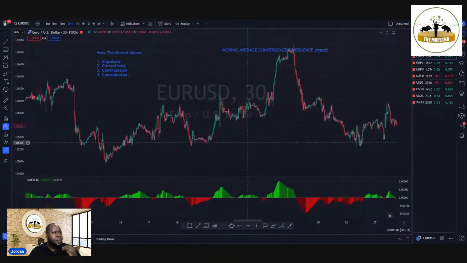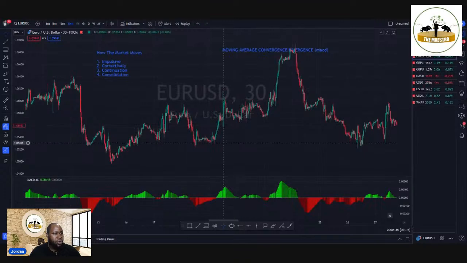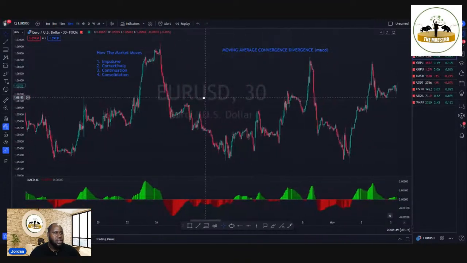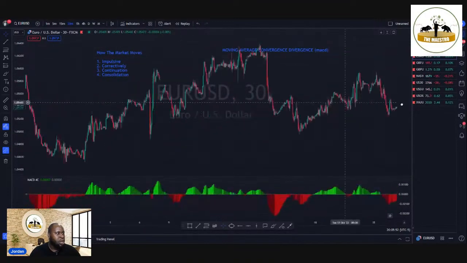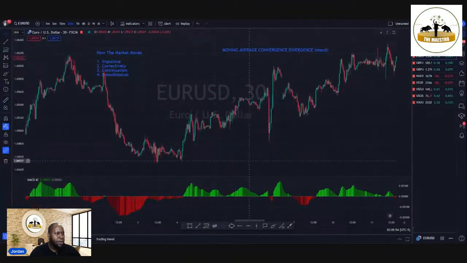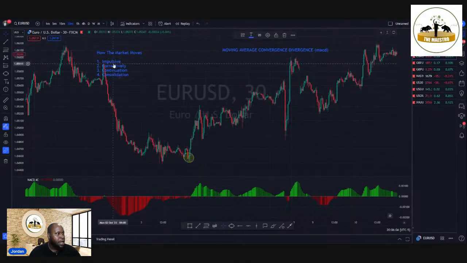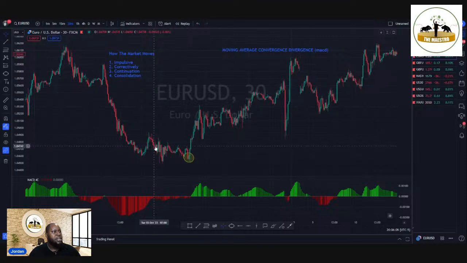So let's follow the path in which this chart is moving, and we'll talk about these different moves that we've referred to. Okay, so the up moves, the down moves, all of these things: impulse, correction, continuation. Let me find a decent spot on the chart. All right, perfect. The start of a trend right over here. We're going to start right over here, and we're going to examine in what ways these apply: impulsive moves, corrective moves, continuations, and maybe some consolidations as well, right?